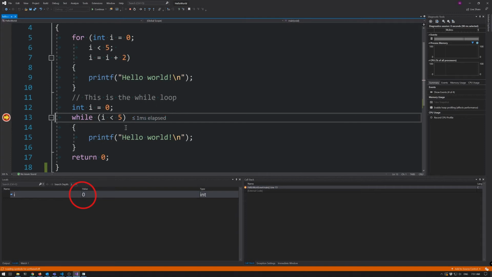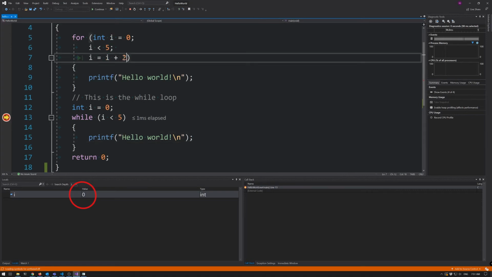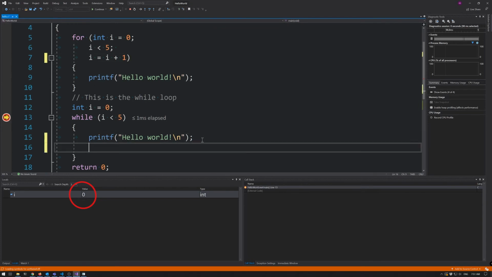By debugging, we understood that there's a problem with I, and we need to increment I. In the for loop, we incremented I here. Let me bring that back to 1. In the for loop, we incremented I here. Now, I increment I here. So I plus plus means I equal to I plus 1. I'll add it here, so my while loop now should be working.